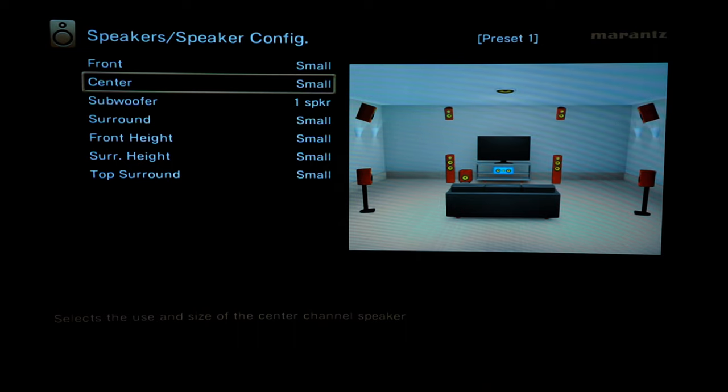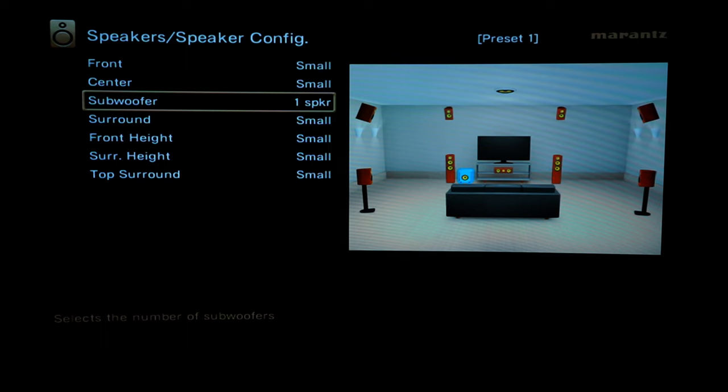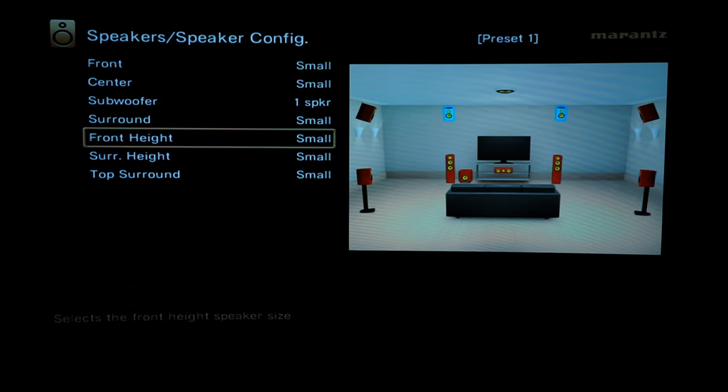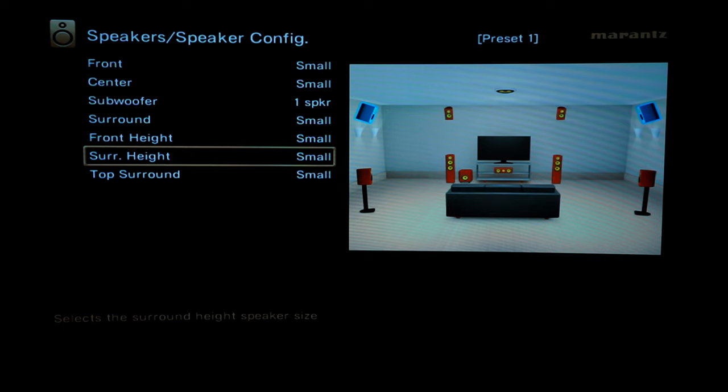Center. Yes, we have a center speaker. We have a subwoofer. 1, technically, yes, because we just have the 1 subwoofer out, even though we split it into 2, since I have 2 subwoofers. Surrounds, small. Front height, small. Surround height, small. Top surround, small. Yes.